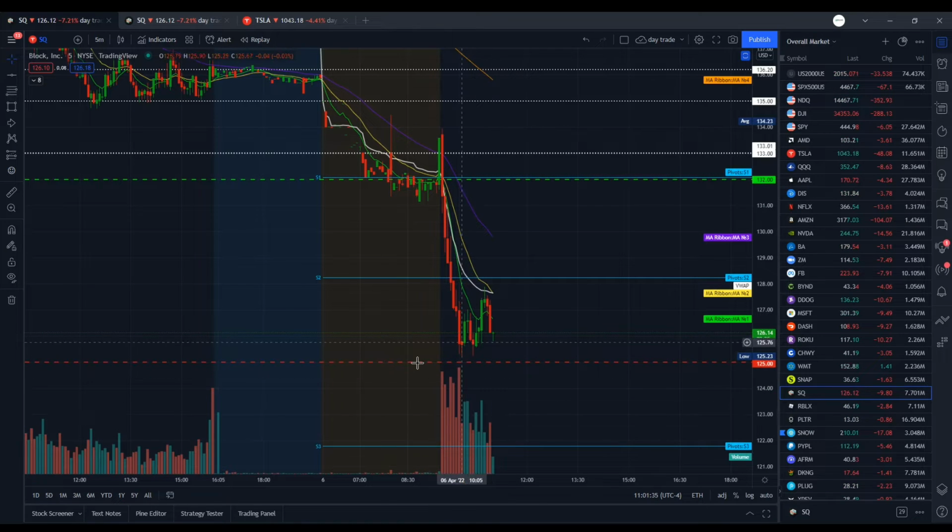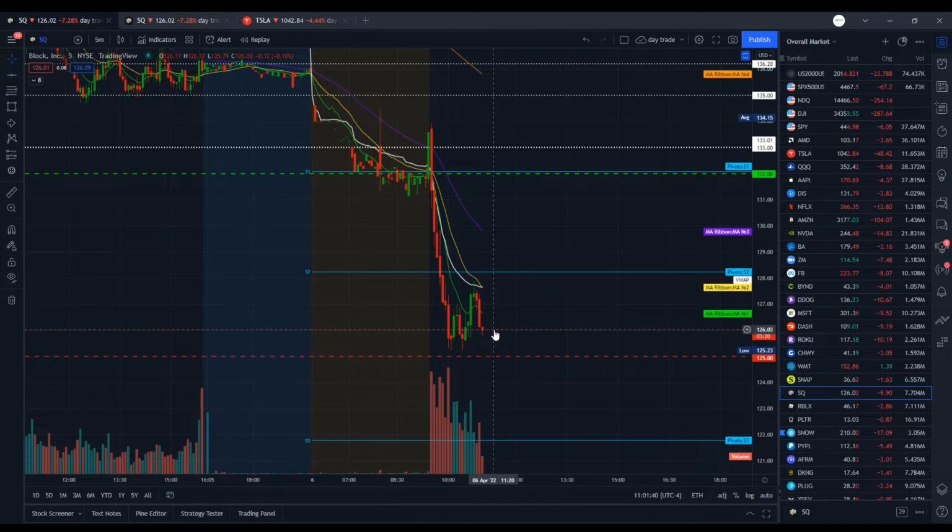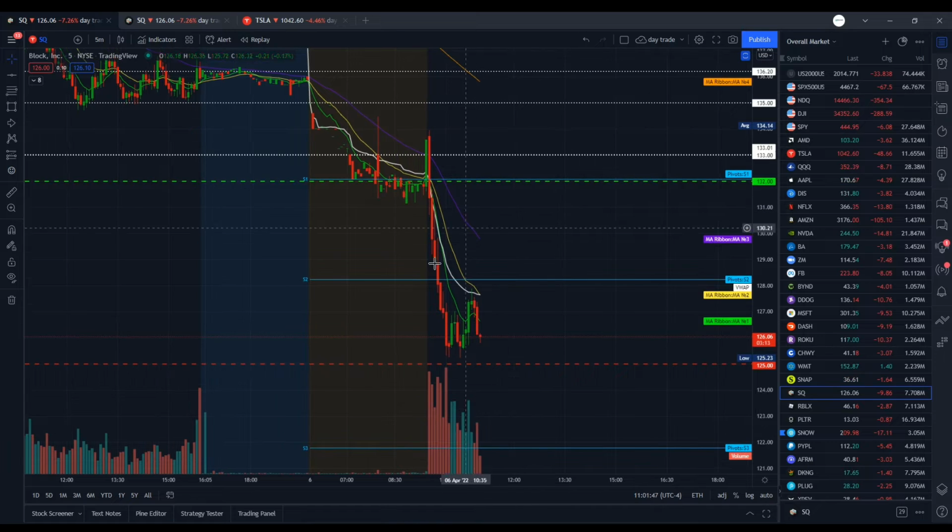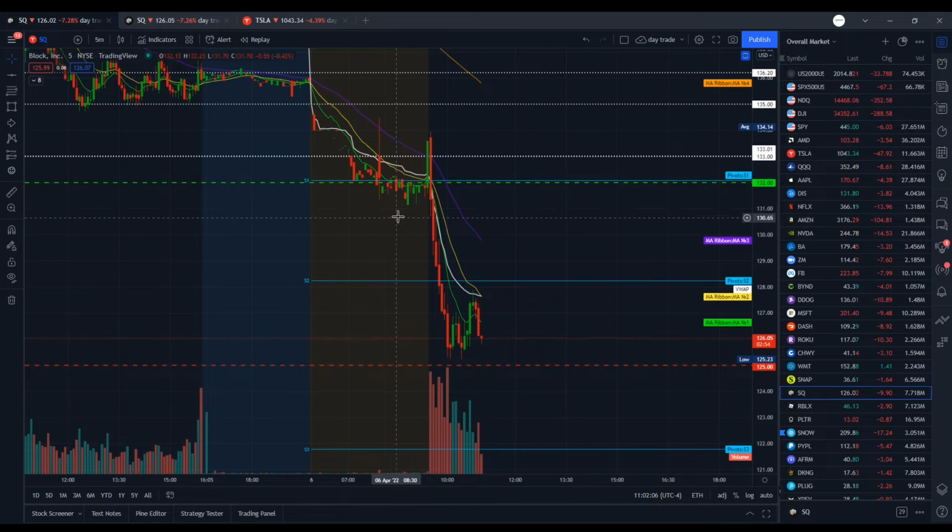Check out this volume on the 5-minute chart. We have 1, 2, 3, 4, 5, 6, 7 straight red candles, all below its VWAP, 9-day EMA, 21 and 50. So much conviction behind that trade. I'm going to show you a bigger picture chart to understand what level I took it under. This 132 level, I took shorts under the 132 level, and I entered lightly.